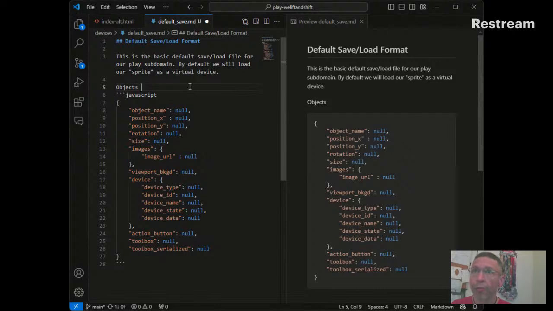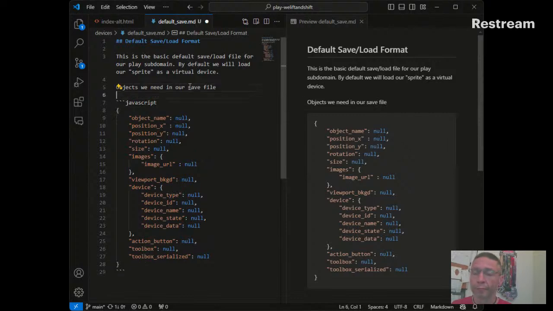Objects we need in our save file. How do we do a list? Checkboxes. Duh.